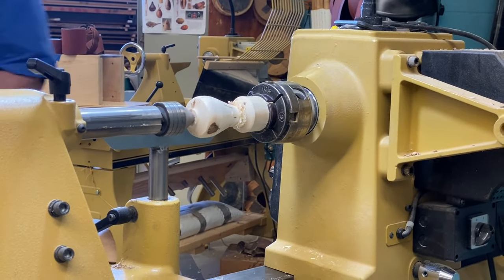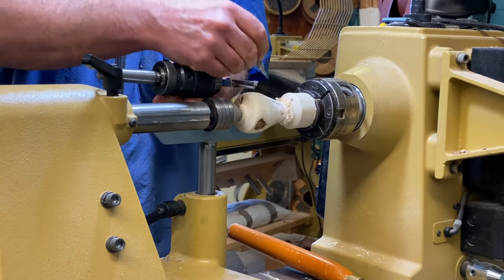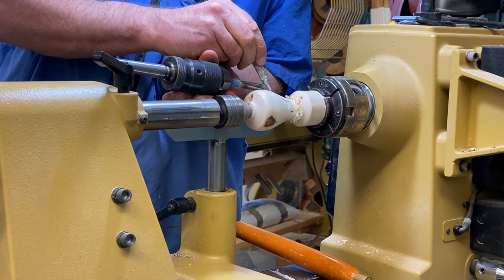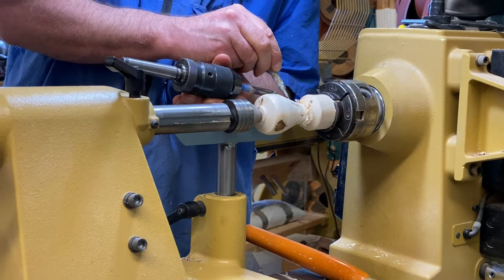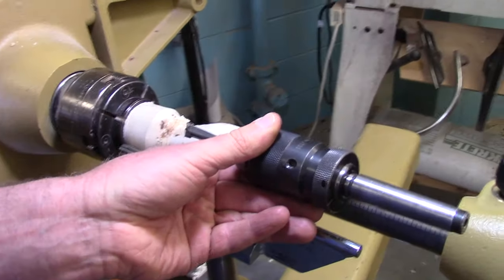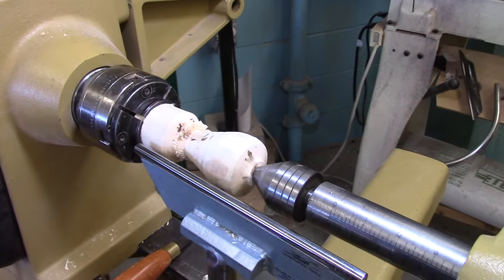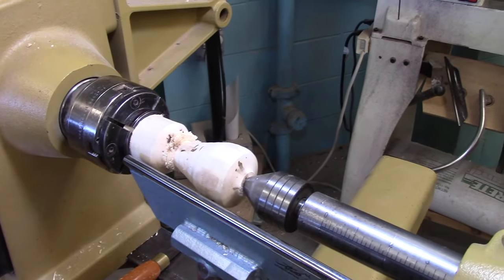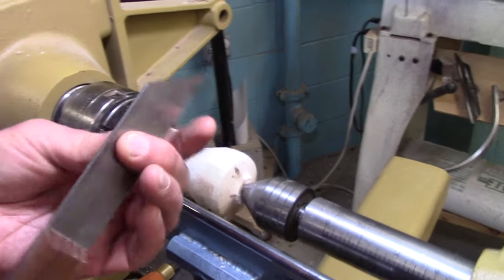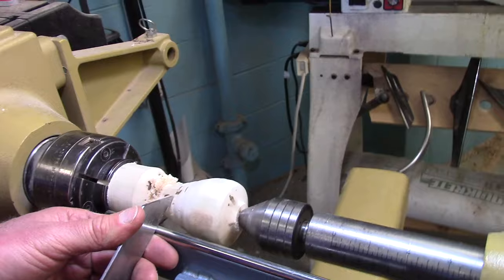I have my Jacob's chuck, and I need to revisit where the bottom of the hole is, which is approximately here. So then I want my bottom to be there, about a quarter inch below. I want to give myself a little wiggle room, if we can see that. Okay, so to keep things simple, again, I need my point A and I need a point B. I'm going to take out this thin parting tool, save some wood, and I'm going to make a cut here, what's going to be the bottom of the object.